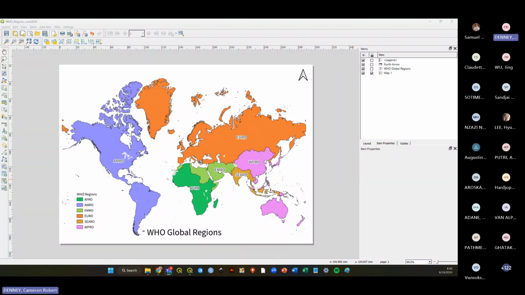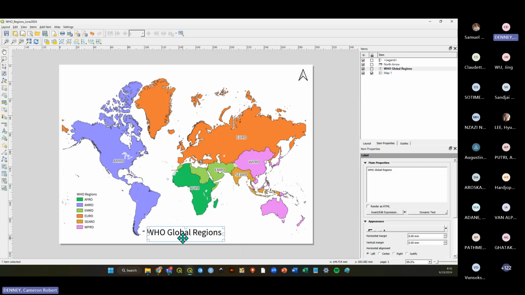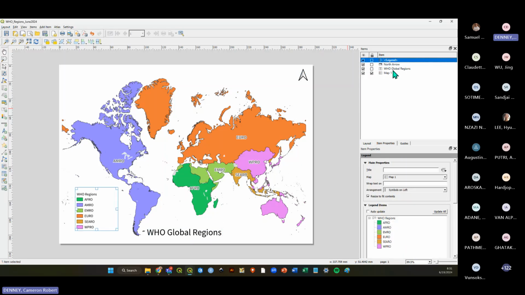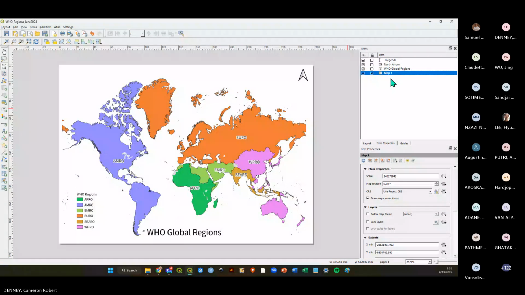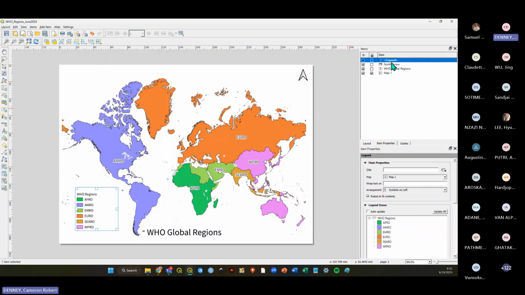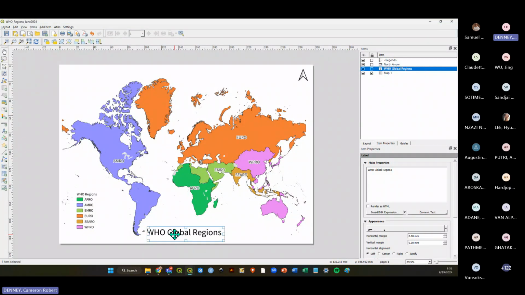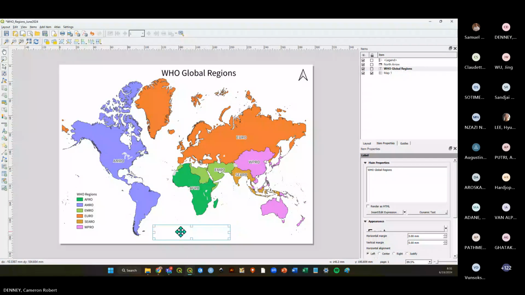Yes, so with any elements, you can reposition the label. If we click on that item, like on the top right side here, you'll see all of our items that we've added. On the bottom, we should have our map, and stacked on top of that, we should have all these things we've added. So you can click on one and then move them however you want. A lot of times this takes quite a bit of time playing around and seeing how to adjust everything. You might need to adjust your map again. Of course you can do that just as we did before.